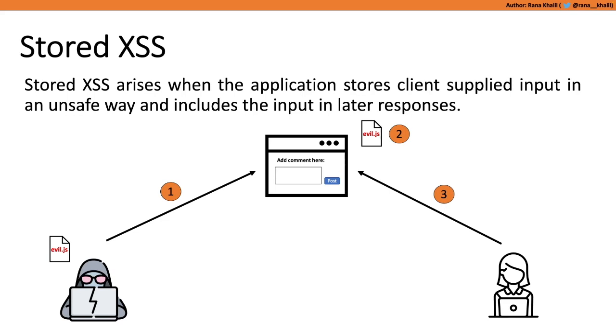Now, there's a ton of stored XSS vulnerabilities that have been found in real-world applications, but a really famous example is the MySpace social networking site. In 2005, it was found to be vulnerable to a stored XSS vulnerability in the user profile page. An attacker called Sammy placed malicious JavaScript in his profile page so that anyone who visits his profile, the script executes, adds Sammy as a friend, and copies the content of the script into the victim user's profile page.